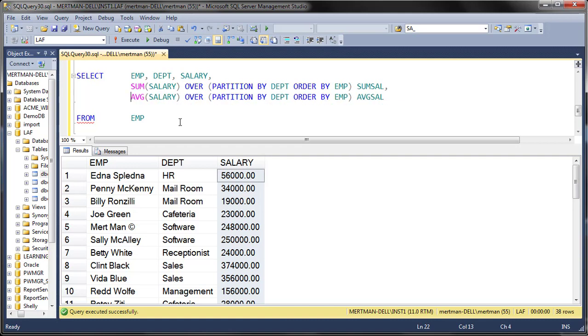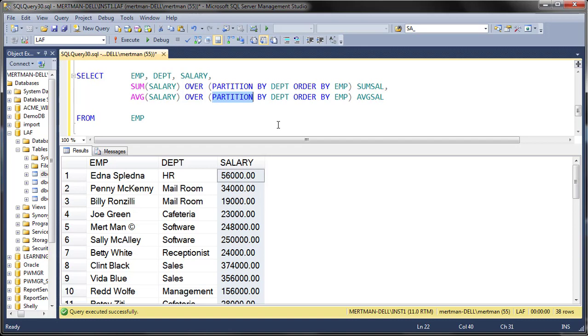Well, remember, sum and average, these are just aggregate functions. But once we add this keyword over, and then this partition by stuff, then they become analytical functions. And what that really means is that you get a lot of functionality for very little coding.